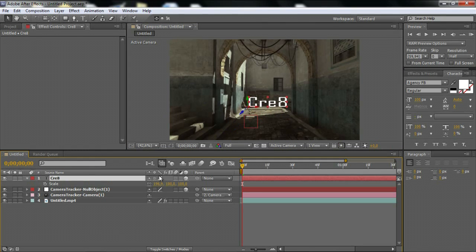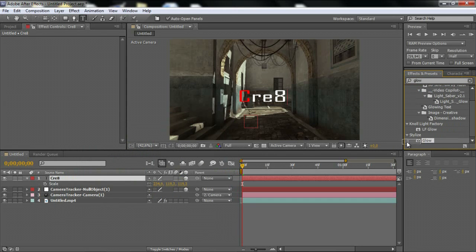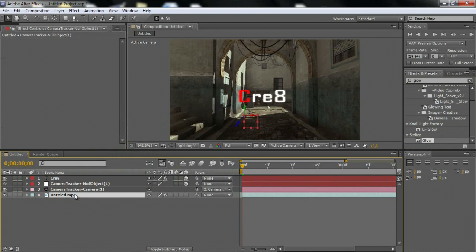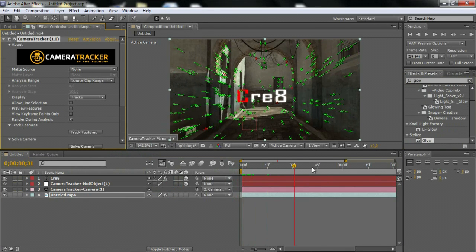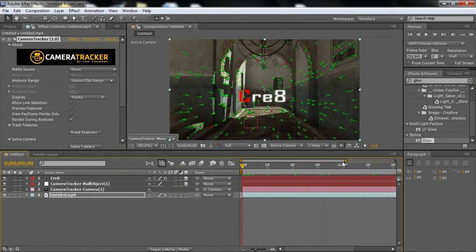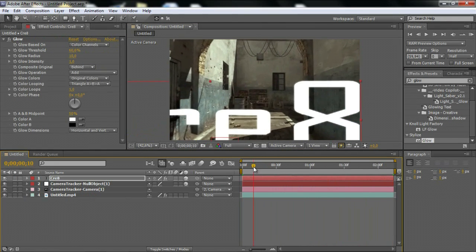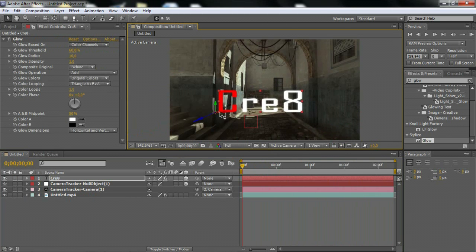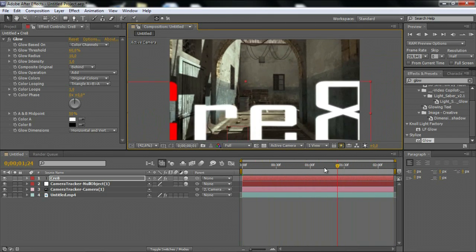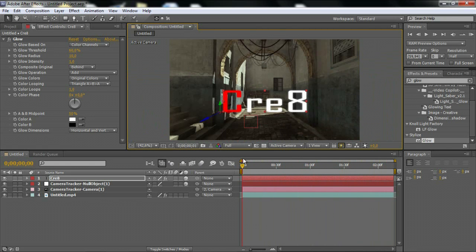Scale it up a little bit. Very cool font. Just kidding. Okay, and then whatever you have seen on YouTube, you can do like this, add some glow to it, whatever you usually do. But now if we scroll through this, it should be motion tracked, as you see here. But I want the text like there, that's not enough, like there and there. So now if we scroll through, the text is gone. So we did it, it's motion tracked, looking really good actually.